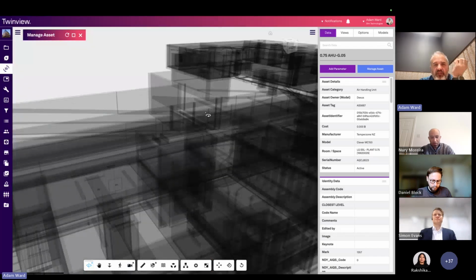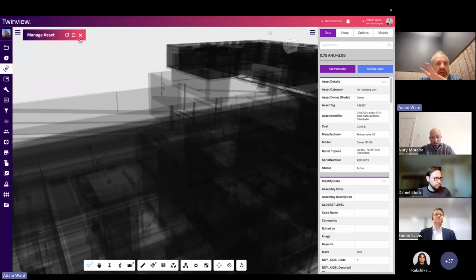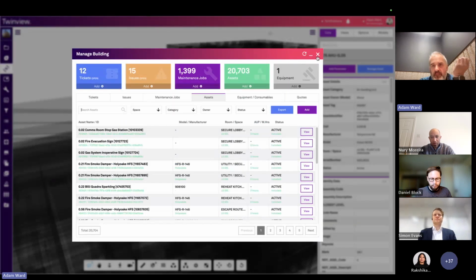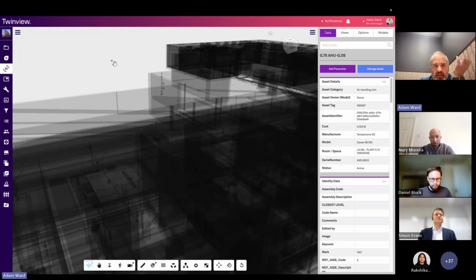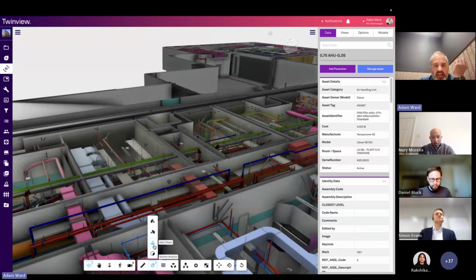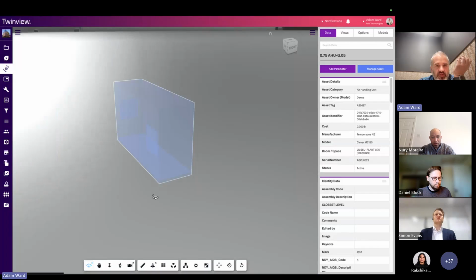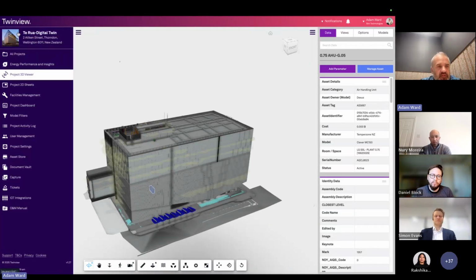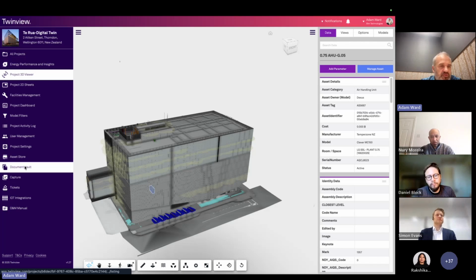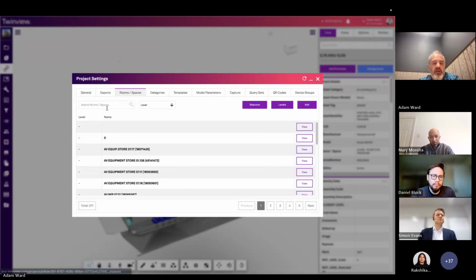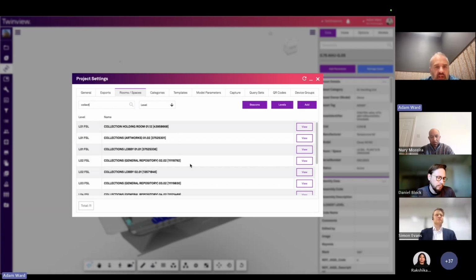We can go and find that if we wanted to, and pull all that information up, all the drawings, etc. Now in here, we've also got all the rooms. So if I wanted to go and see one of those storage areas where you keep those artifacts, let me just turn my section box back up. Again, you don't need 3D models for a digital twin, as I'm sure a lot of people here know, but it does make it useful if you want to navigate the systems, etc. So if I go into rooms, collections, because that's where you keep the good stuff.